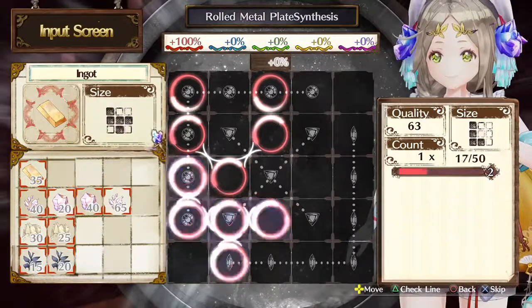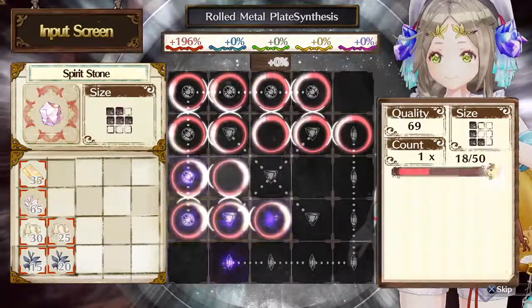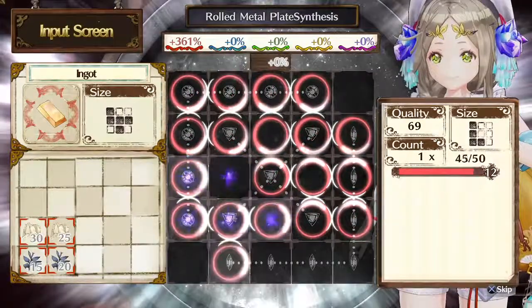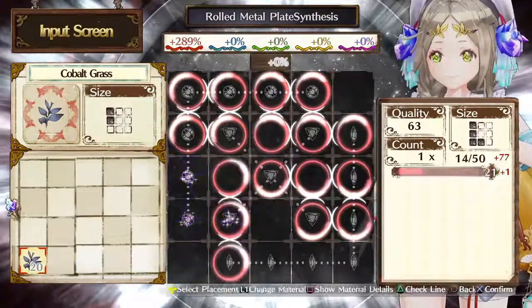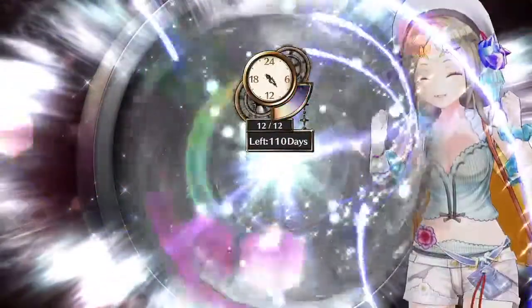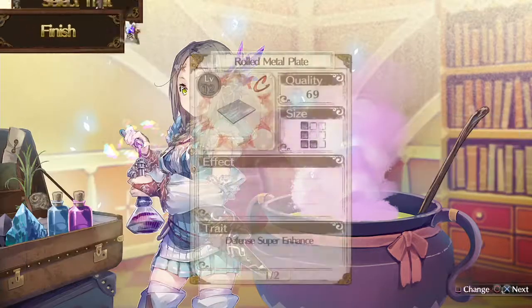At this point, I really don't care how I place them. Just gonna place them. Move as fast as I can through this. This is why you take all the same materials, guys, so you can do this. And you get level 22 rolled metal plate. Defense super enhanced, I guess. I don't think it matters.